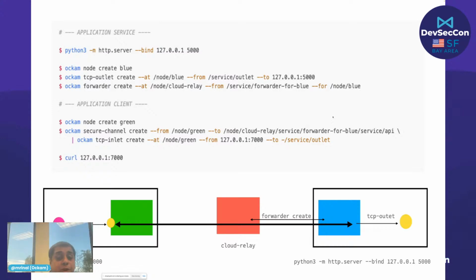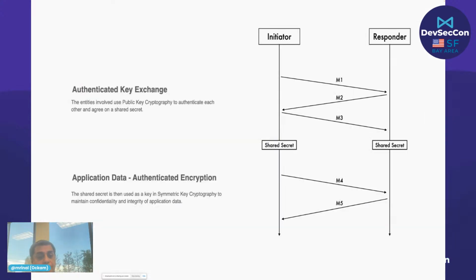But as a developer of this application, all you had to do is type these few commands and run it next to an existing application. You didn't have to change anything, right? So that curl HTTP client and that Python server, no code had to be changed. If you have an existing application in one private network and another existing client of that application in another network, you can just run these sidecars. And you get this end-to-end secure communication through the internet between them without changing any of your code. Of course, if you're interested in changing your code because you want more granular control, Ockam is available as libraries. The first library we have available is Rust, but we'll over time have other libraries available.